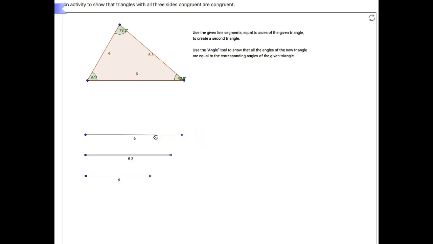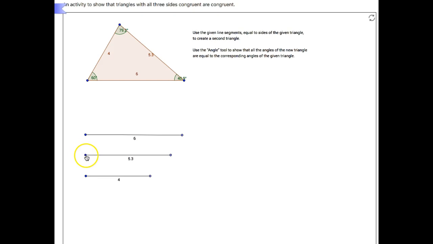So if I just have this triangle that's given to me, and I have these three segments, the only triangle I can build is going to be equivalent to this triangle, because there's no other way for me to arrange these sides as they're given to me and come up with a different triangle than this. So let's leave the 6 on the bottom, okay?